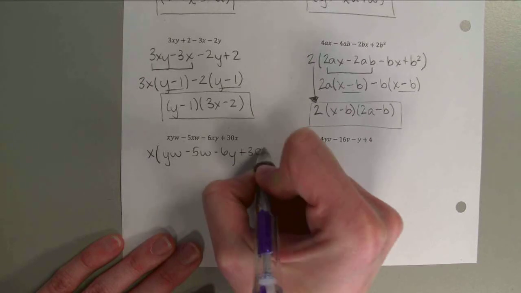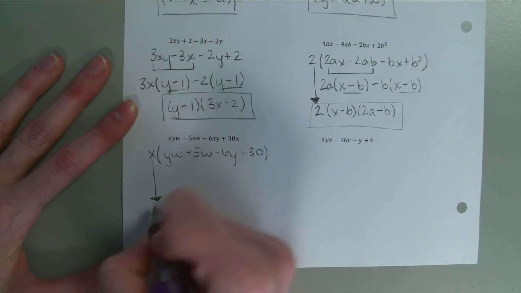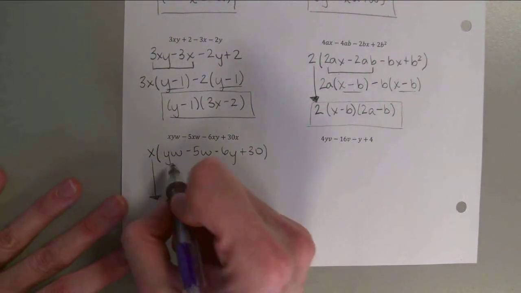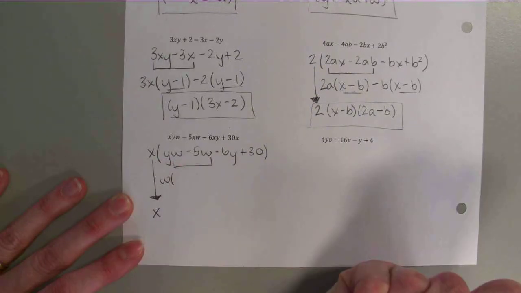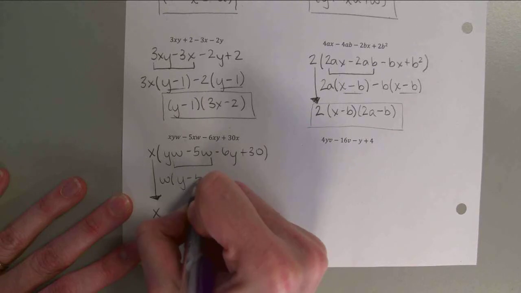Does that look right? Right now in my MathLab, I'm typing an x so I don't forget it. On my worksheet or on my test, I'm bringing him down so I don't forget him. And then looking at how it's arranged, it looks like they're okay. Like I'm not going to have to rearrange them. So looking at these first 2 terms, what can you factor out? A w. And what are you left with? Y minus 5. Perfect.